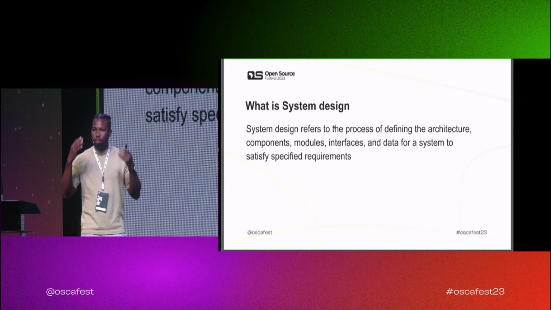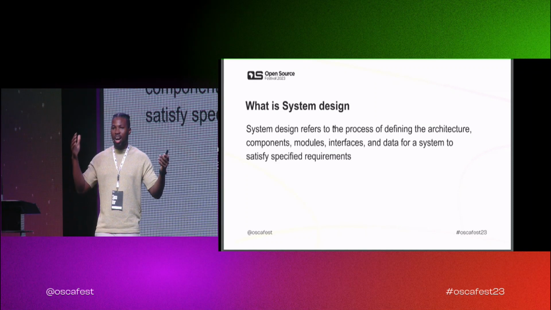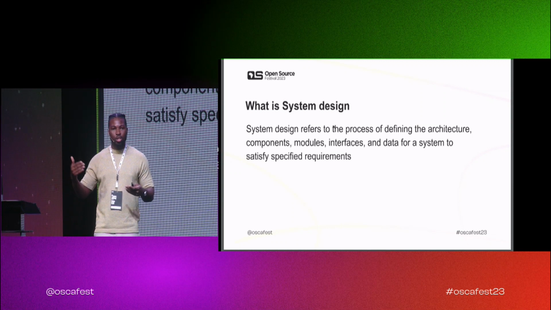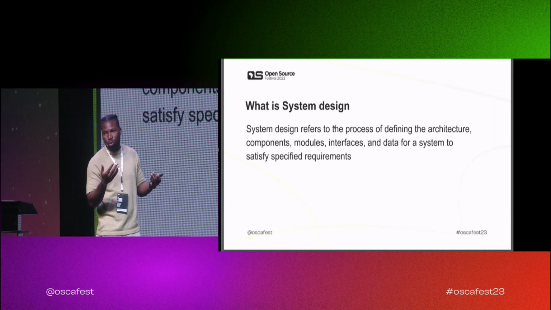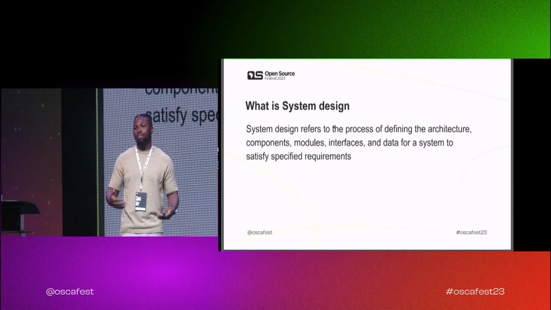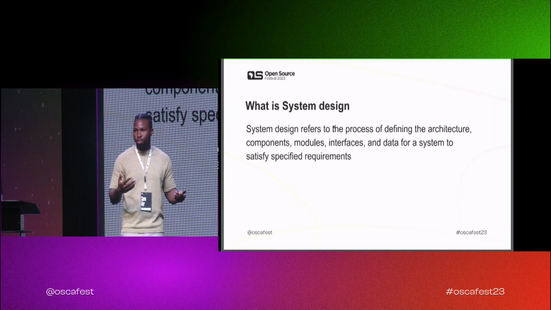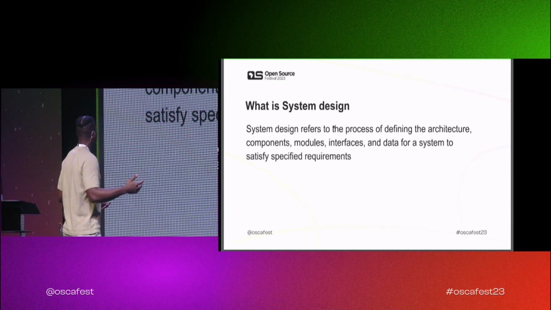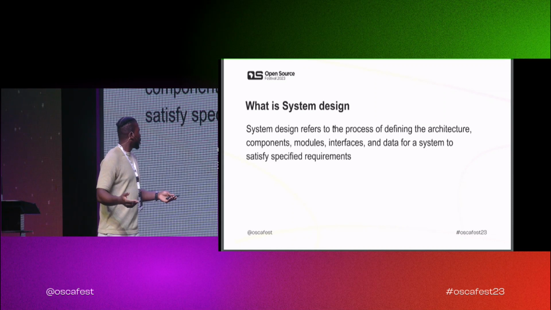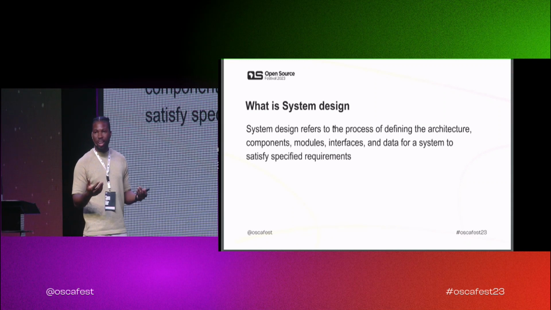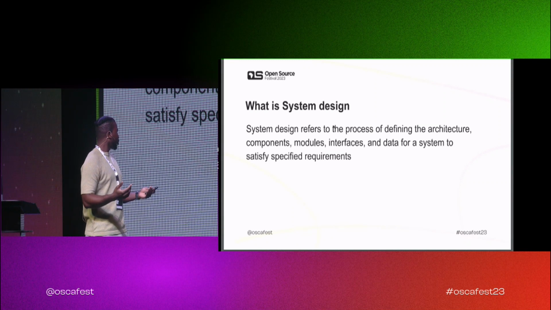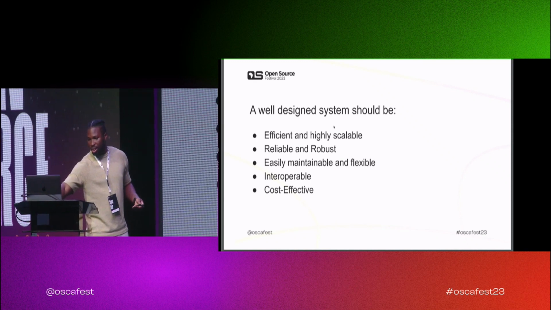It is your ability to picture an entire system, how it is built, how each component interacts with each other. In that way, you stand out from your fellow programmers, because if you just know about the code, you are limited. You need to know how every entire component interacts with each other. Okay? So we define system design as the process of defining the architecture, components, modules, interfaces, and data for a system to satisfy the requirements of that system. That's the entire definition.